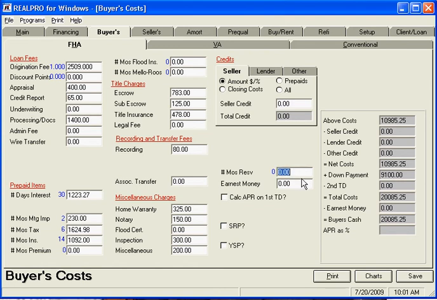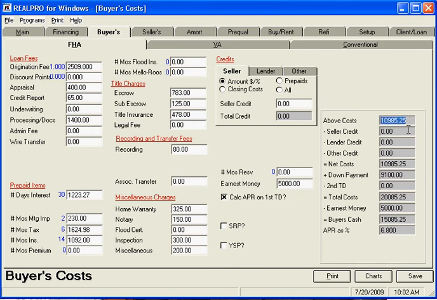FHA does not require reserves. Let's say they gave you $5,000 earnest money. And you do want to calculate the APR, the annual percentage rate. The client will see that on their loan docs. If you want to get ahead of that so that you don't have the problem at closing, make sure to calculate the APR, show it, and explain it. That way, when the client sees it in the end, you don't have a big fight at closing.